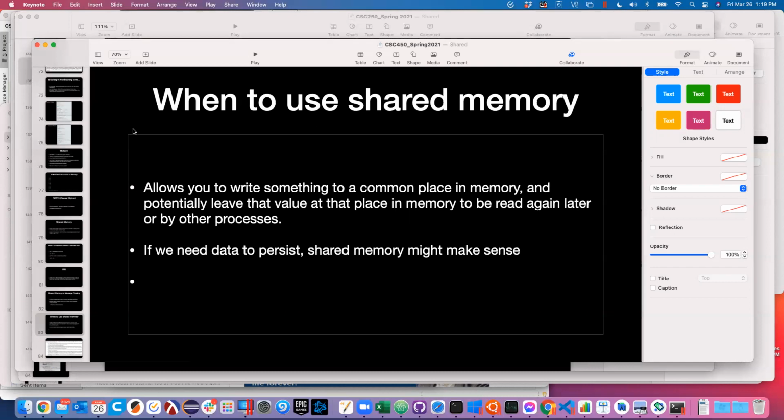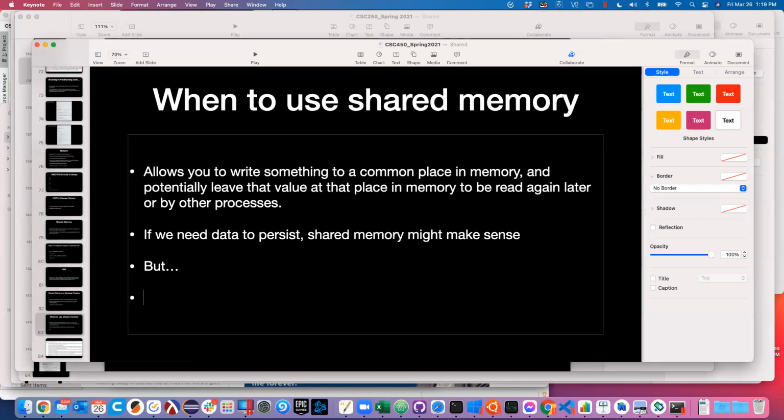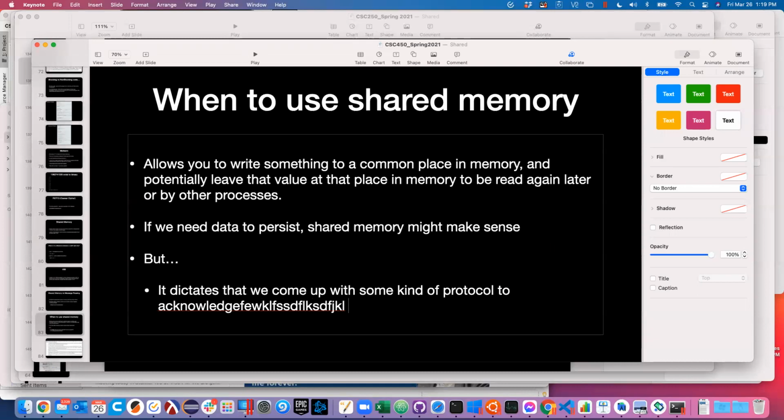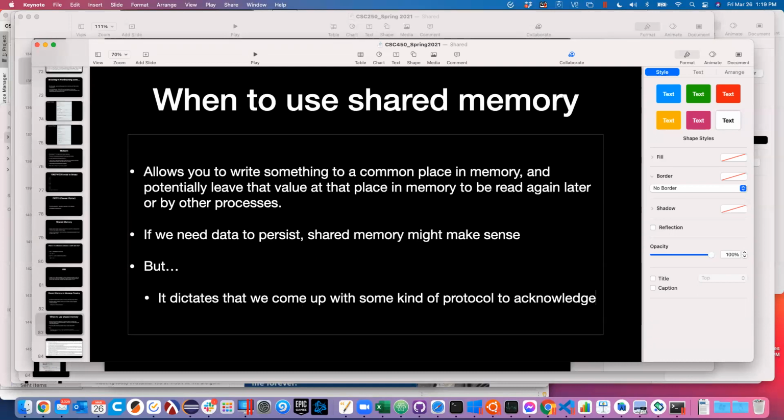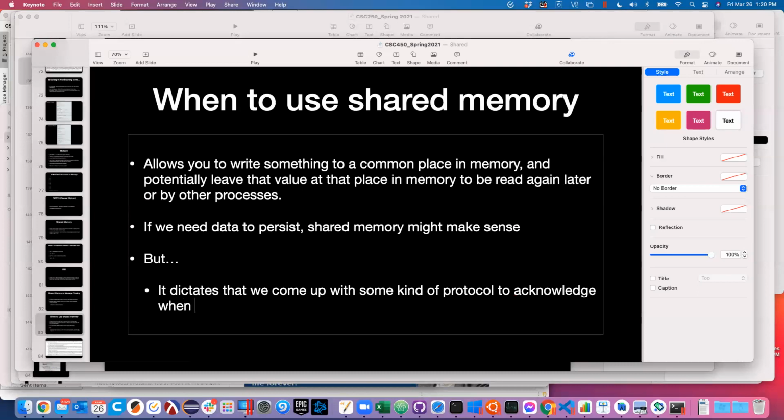It dictates that we come up with some kind of protocol to acknowledge when messages have been put into the shared memory.